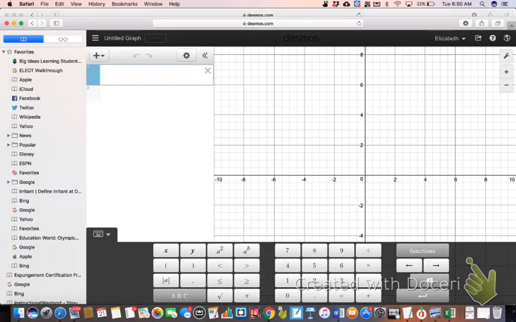Hey guys, I'm going to show you how to graph a line using restrictions. It'll become clear when you see the activity that you're going to be doing why you need to know how to do this. I'm going to go ahead and warn you that today's activity is difficult. It's supposed to be difficult. It's an extension activity, so please do not get too overwhelmed. It's all in good fun, and it's supposed to be hard.